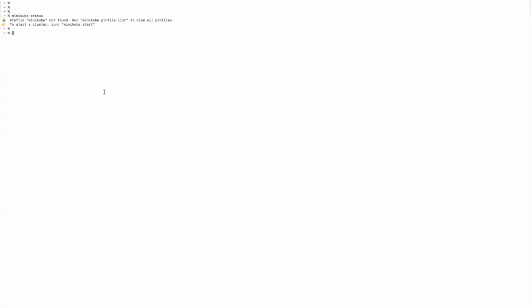To create your first cluster, you can execute this command, minikube start, and this creates a default cluster with one single node in it. The default driver is also picked for you. It will pick up your default driver based on what you have on your system. By driver, I mean the virtual environment that you have installed.